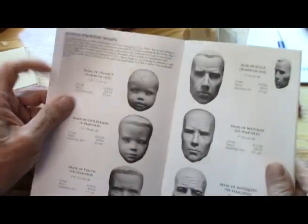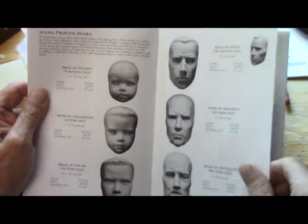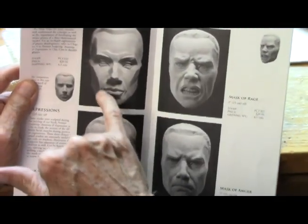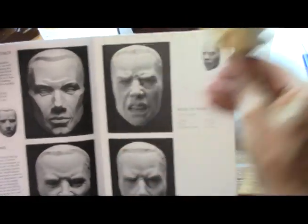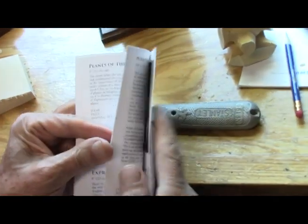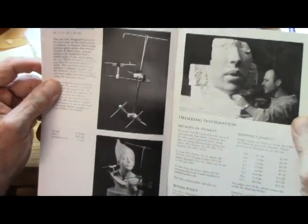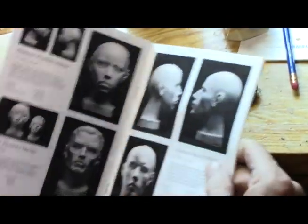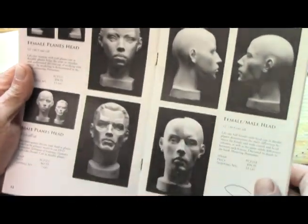Body tones, and back farther they sell these things, but there's no reason to buy them because you can just look at the pictures. And here they are, basic expressions. Here's the planes of the face. That'll really help you out as you're carving. See, we're basically doing that same thing there. It's a freebie. I think it's a freebie. Might cost you $0.25 or something like that, but it's worth having. You know, it's a reference tool. I'm always looking at it, especially these pictures that show facial planes. It really helps me out a lot.